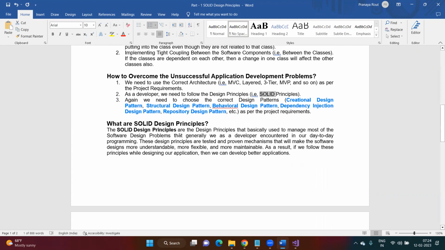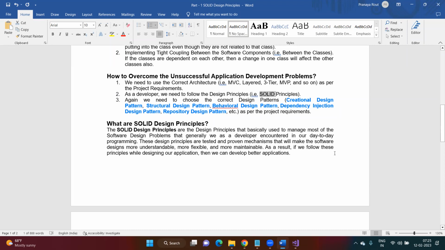So what are SOLID principles? SOLID design principles are used to manage most of the software design problems that we as developers generally encounter in our day-to-day programming. These design principles are tested and proven mechanisms that make the software design more understandable, more flexible, and more maintainable.